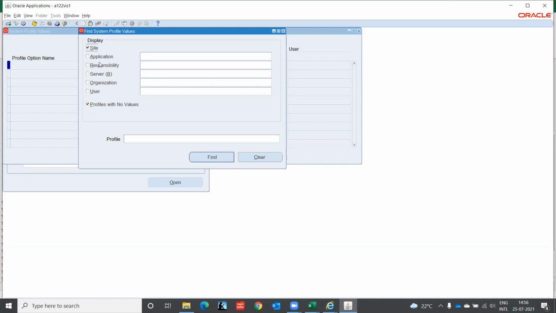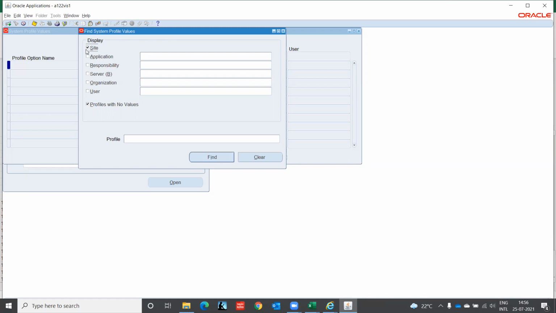If you assign at the application level, application means General Ledger is one application, Accounts Payable is one application, Accounts Receivable is one application, like this. If you assign at application level, that profile option is applicable throughout the system, for any user.